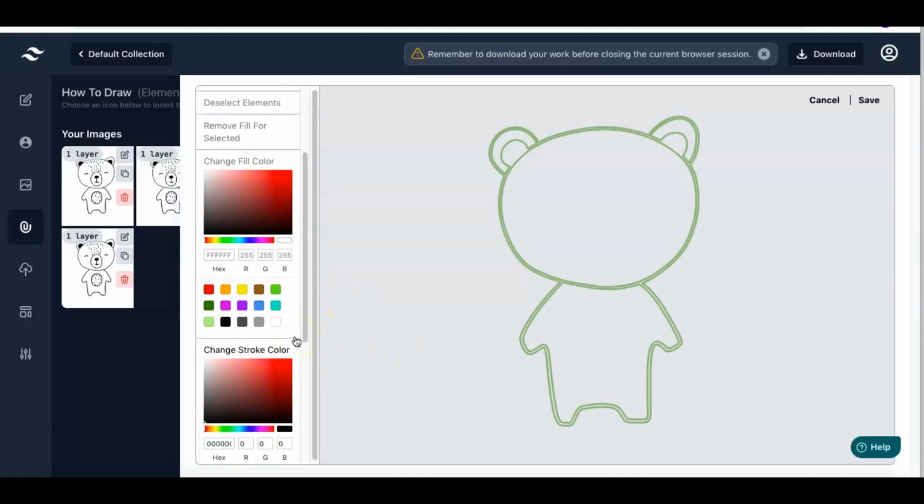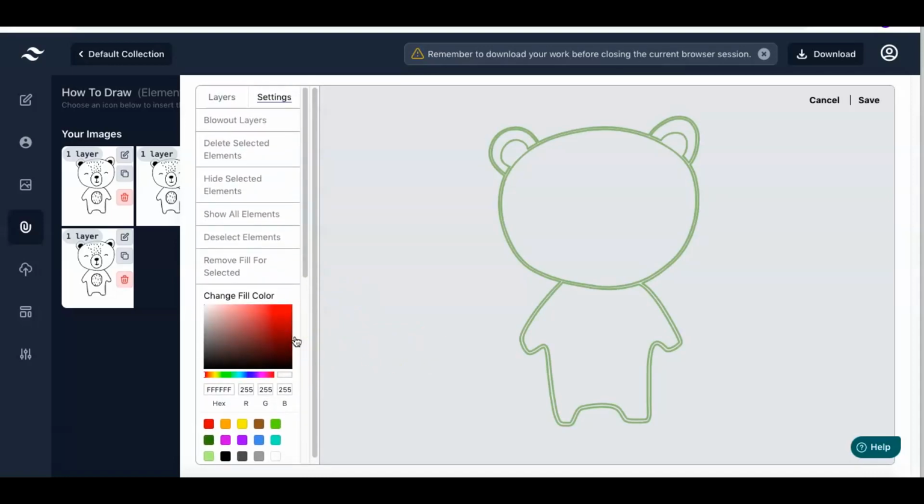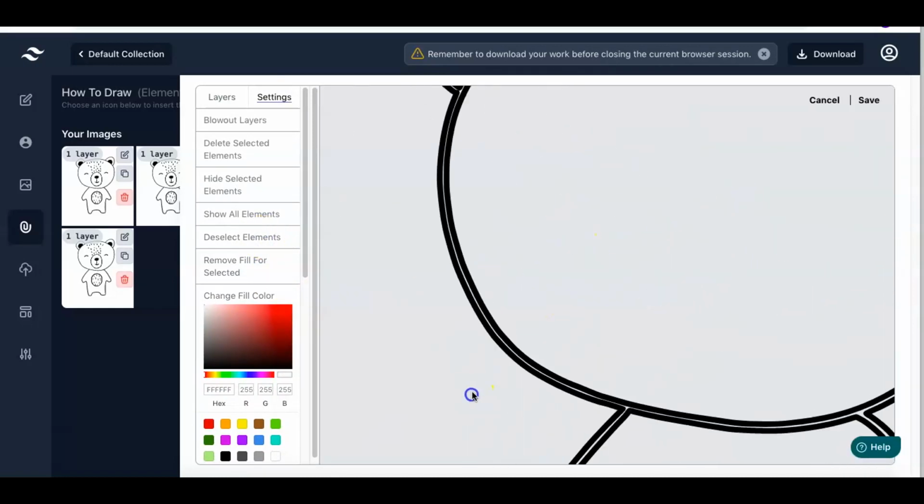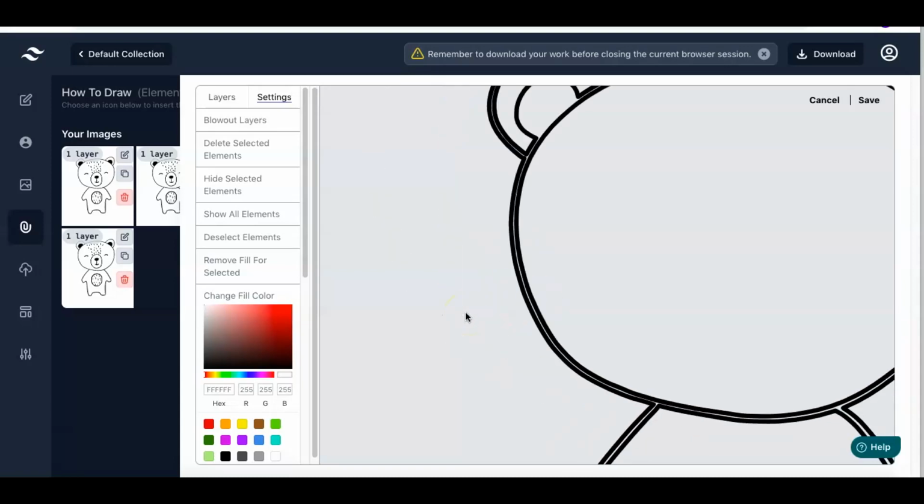So let me go ahead and, right, so deselect elements. So now take a look at this, right? What we thought was a solid line is actually not a solid line. It's a very complex thing which has got two lines, and in between them it has got some space where a color is filled, right? That's a very complex brush stroke that is available, that has been used. All right, so that is what causes the problem.